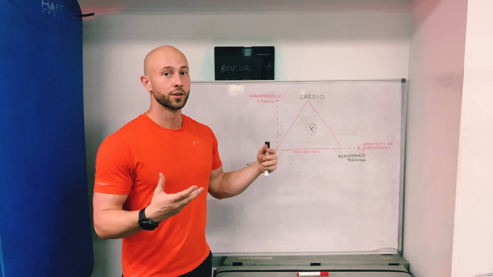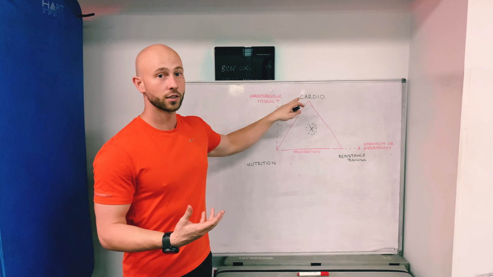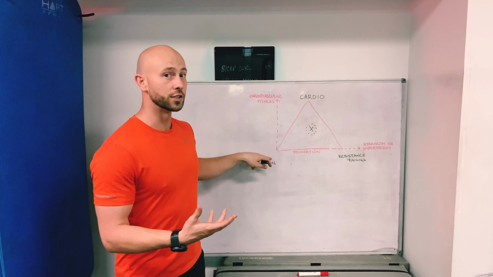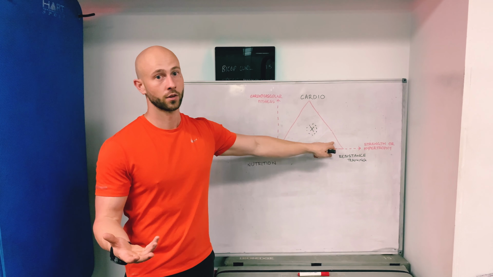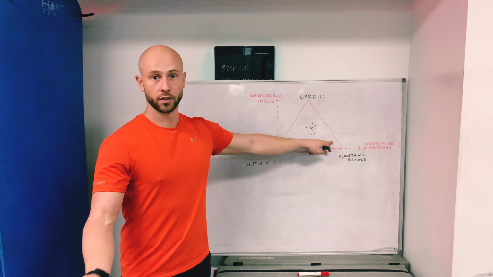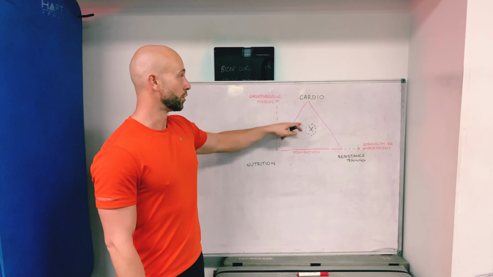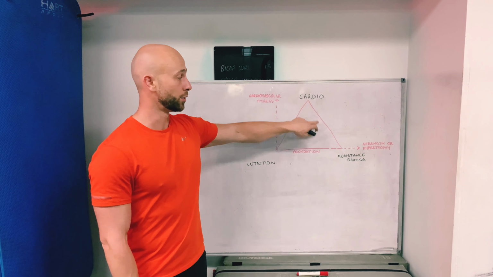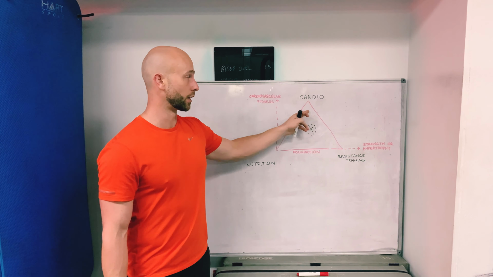To be the leanest, most muscly guy in a room, you can't have too much cardiovascular fitness. Your nutrition does have to be on point, like we said before. So you're going to be more down here. To be running a 3.5 minute kilometer, 10K, your cardio has to be right up here, but you can't have too much hypertrophy going on in your muscles. So you're sitting more in this area.